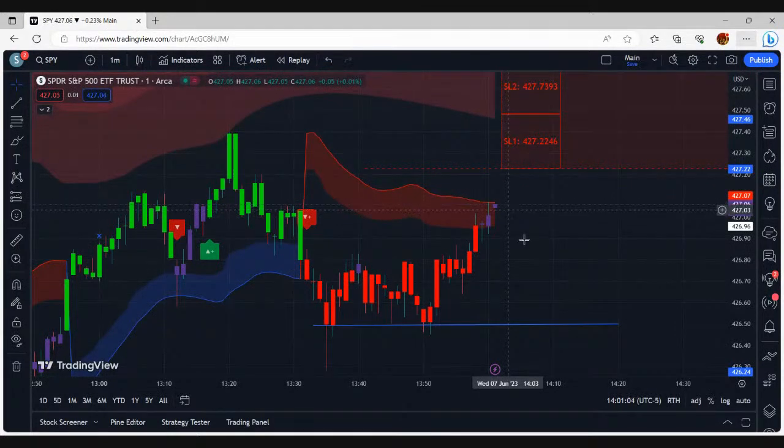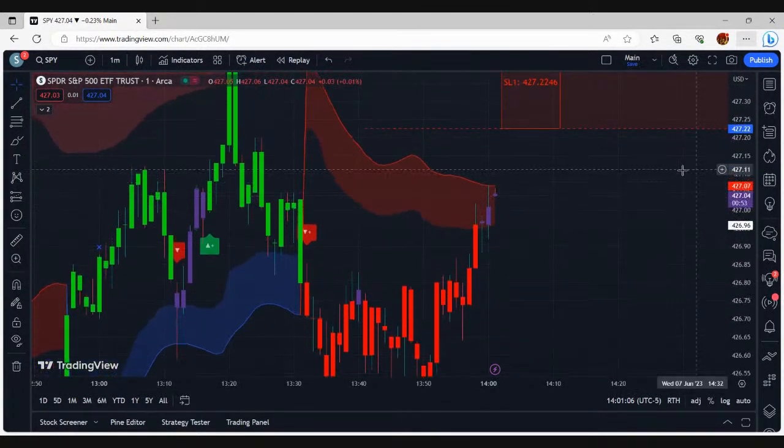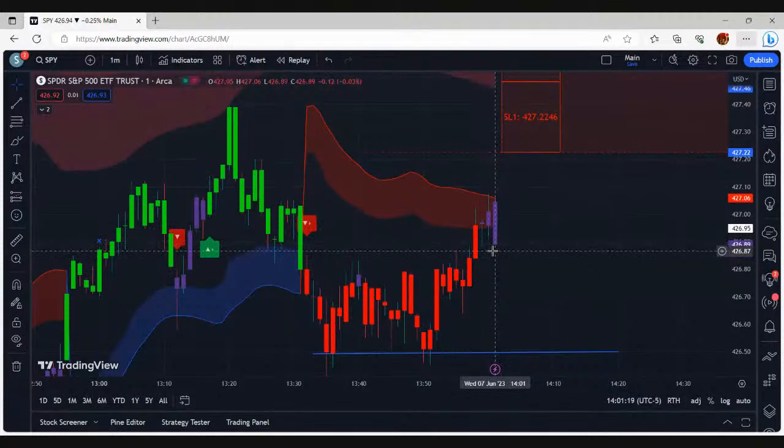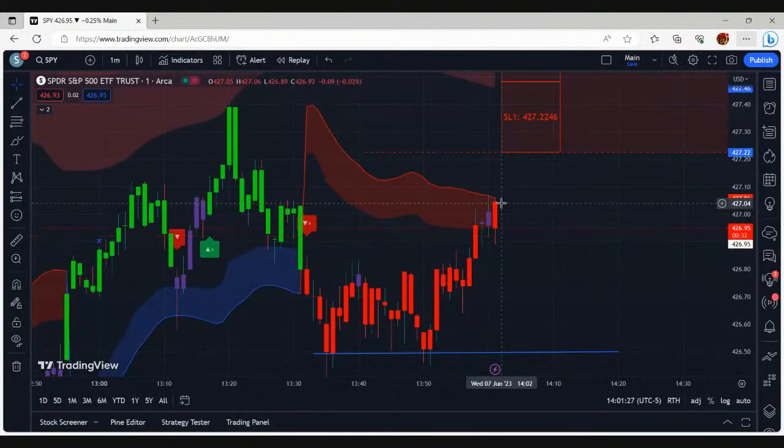Another gap up on this 1 minute candle. Wow. So it's definitely a sign of weakness coming in here. We're still 30 seconds on this candle, but it looks like it was strongly rejected from the descending top of the cloud here.